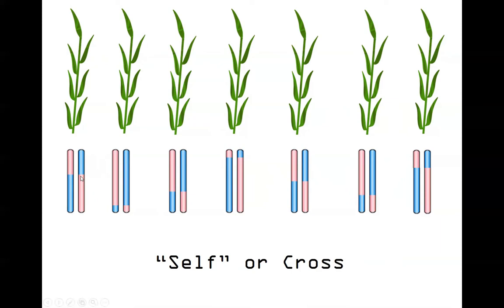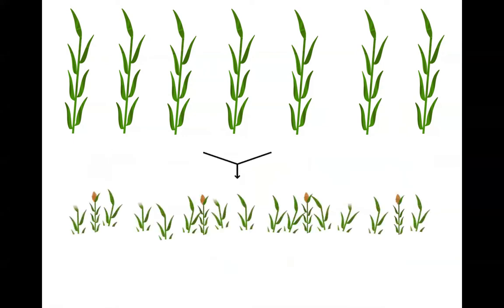Hopefully in different places, because again, this is all random. We're going to have some crossing over events in different areas. So we're not concerned about the markers yet. We're just trying to get these recombination events to happen. Okay, so 1 or 2 per chromosome is not going to be enough. So what we have to do is continue this scheme, produce more.